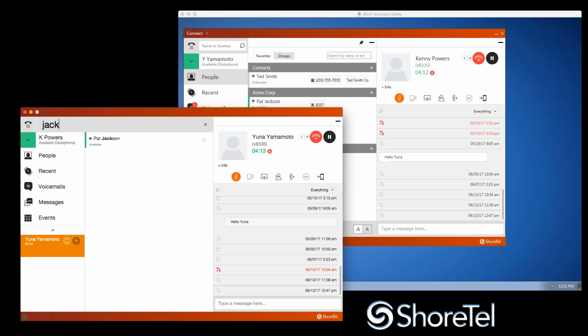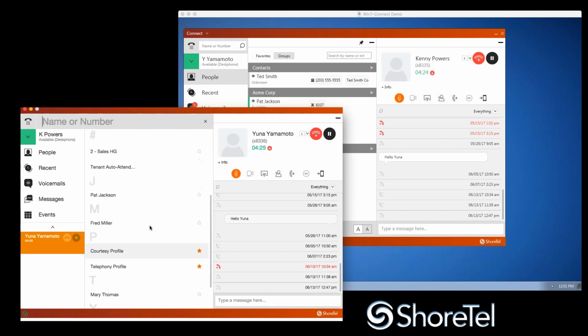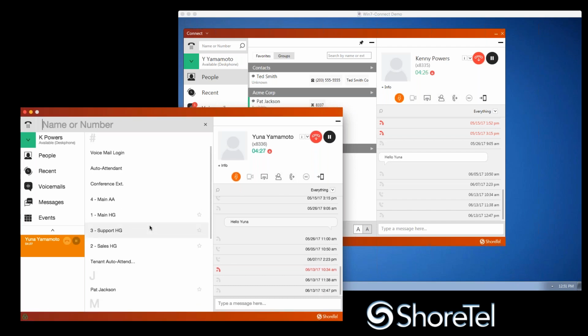Now, there could be multiples. So I might end up calling a couple different Pats going, were you the guy I met on Monday? But it does narrow down the list quite a bit, which is quite good. And if I don't type anything in there, I get the entire directory. So I actually can just scroll through, click on somebody, call them that way too. So this is the directory that used to be a piece of paper that was tacked on the wall. Don't need it anymore. The full directory is right here.